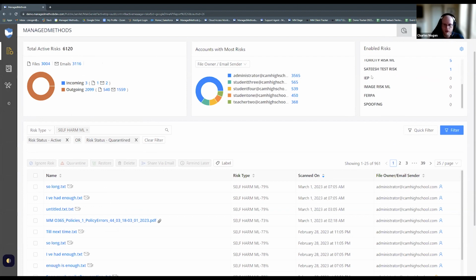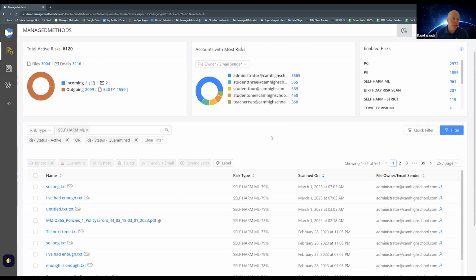You may notice that there's a lot of other risk scans filtered throughout here as well too. You can expand beyond that. So the platform is not limited to just what we have out of the box. And each district's a little bit different on what kinds of things you want to have the platform look for. And that's something that there's a lot of customization that's available, which I think is always excellent. So you can really kind of focus your attention on certain things that might be relevant just to your individual district that way.